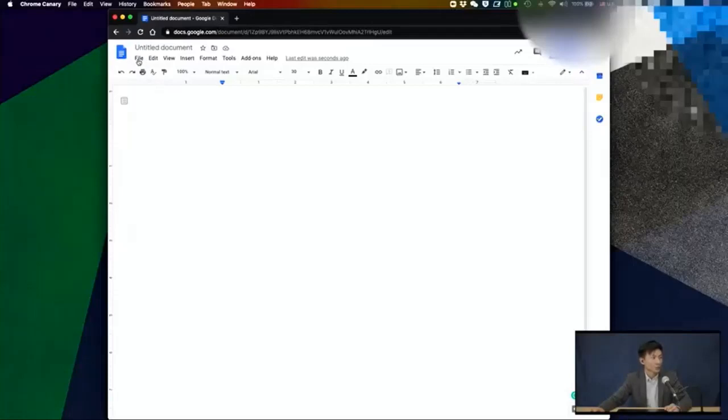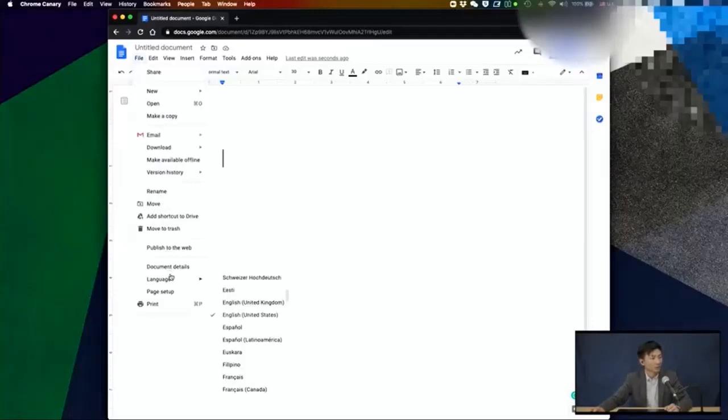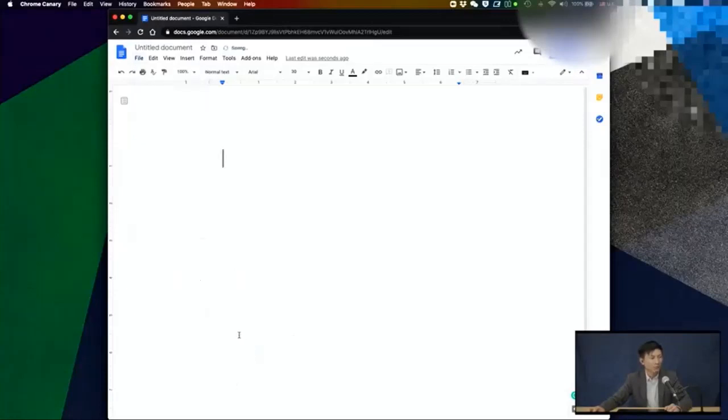Once you open a new Google Doc, you can click on File and go all the way down to Languages. By default, you probably have English. You need to scroll all the way down to the bottom, and you have three options. One is 中文中国, that is for you to type simplified characters. You have 中文台湾, which is for traditional characters. And you have 中文香港. I usually select 中文中国, the first one.